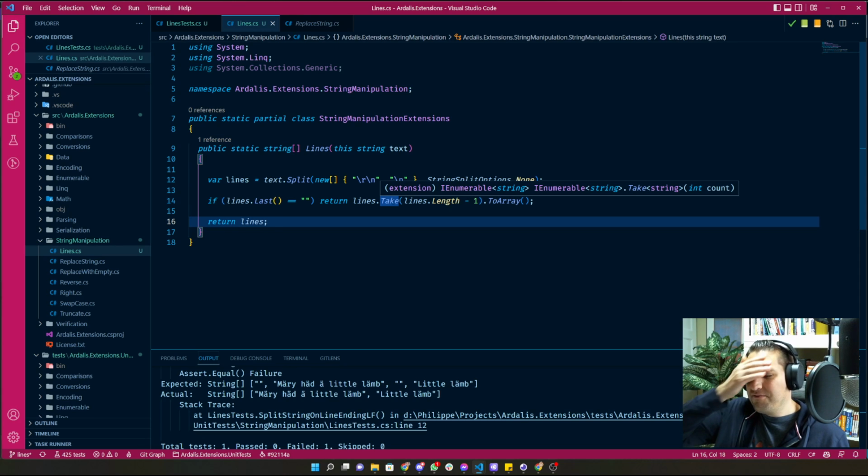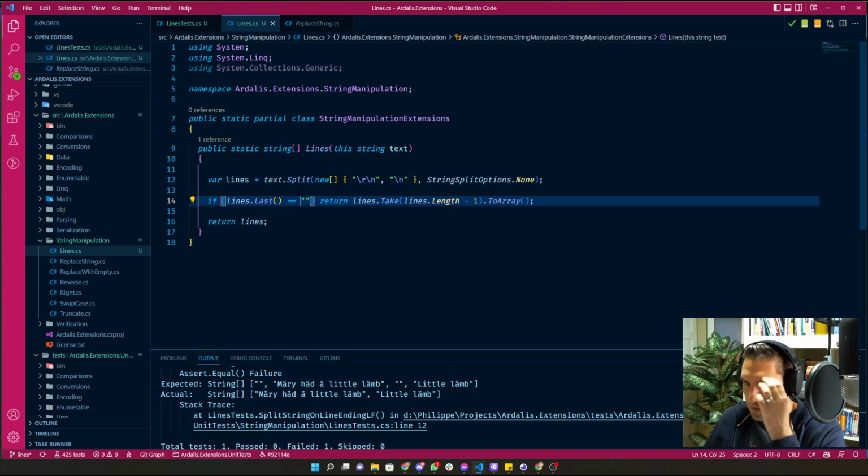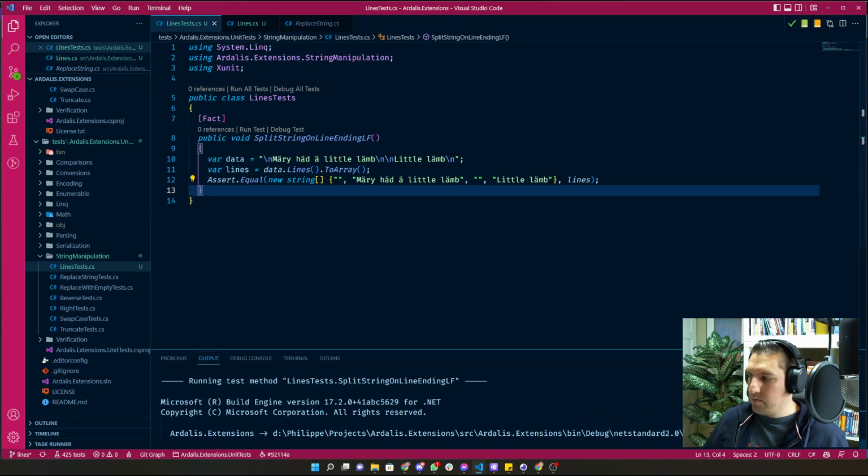Yeah, I have a feeling there's a more efficient way to do this. But I guess it's not the end of the world. I don't think the implementation actually iterates through the whole thing. Well, anyways, let's see if we can at least get our test to pass. Worry about performance later.